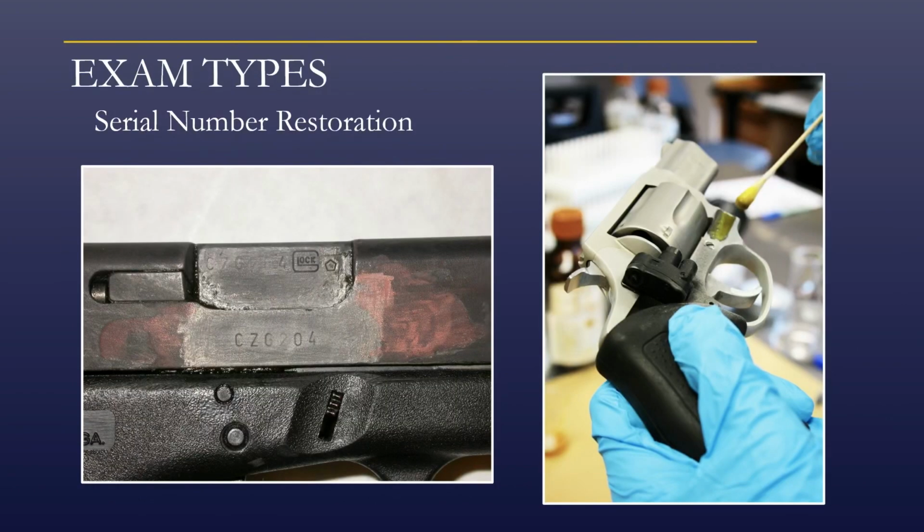We do serial number restoration, which is kind of interesting and fun. If someone decides to scratch off the serial number on a firearm, we can pull the number out again because the metal that's being imprinted by a press or laser etched or whatever is affecting the metal far beneath the surface, and we can pull the number back. Also, it's 5 to 10 years if you have a firearm that has a serial number scratched off, even if you didn't do it. Just a reminder.